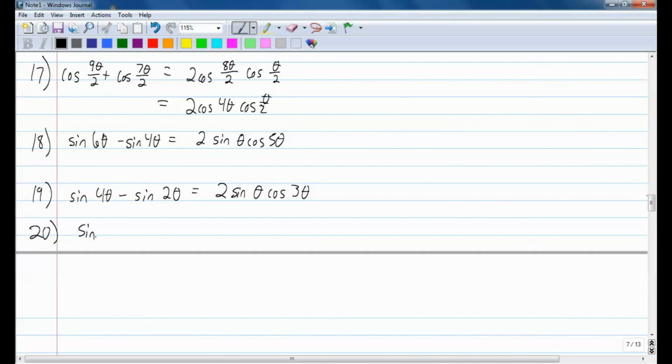We're going to take the sine of 7 theta times the cosine of 3 theta and change that over to a sum or difference. Make sure you use the right formula for the product, sine alpha times cosine beta. So that's going to be equal to 1/2 times the sine of alpha plus beta, so it's going to be 10 theta, plus the sine of alpha minus beta, that's going to be 4 theta. And that answer is B.